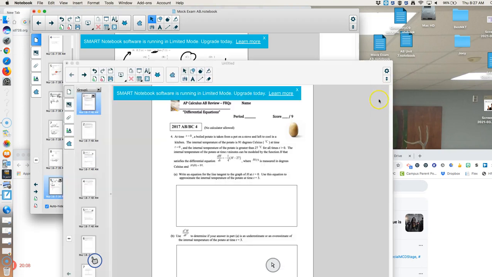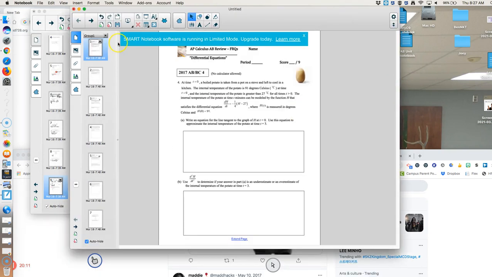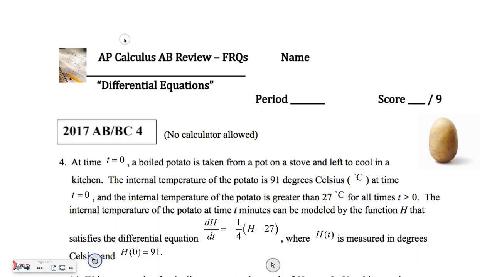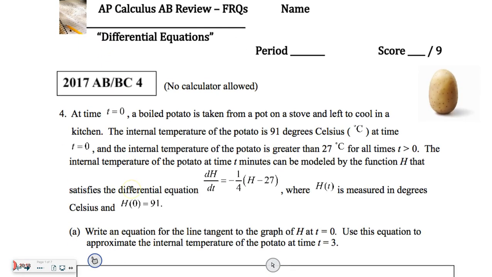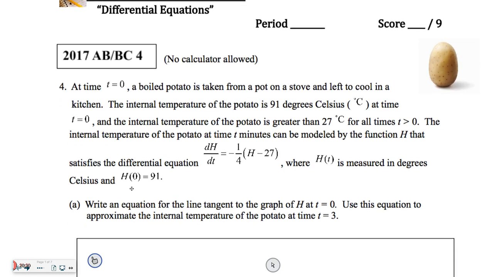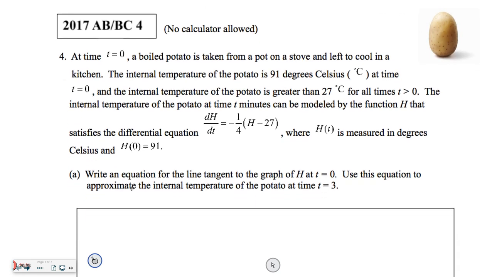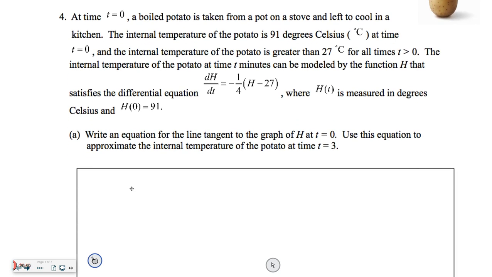And let's see why the potato problem got so much flack and had a national average of one of the lowest ever, 1. All right, so at time t equals 0, they could have done such a great question with this topic. This could have been the internal temperature of a body, and it could have been time of death. That would have been cool. Who does calculus for their potato? Stupid question, right? Same with at the grocery store. You never do calculus for the rate the bananas are going on the shelf. There hasn't been a food question since because it was so stupid.